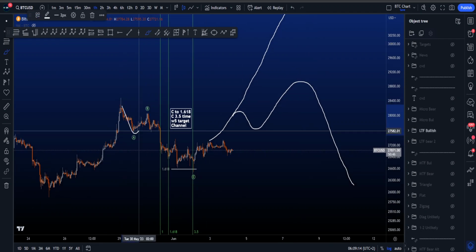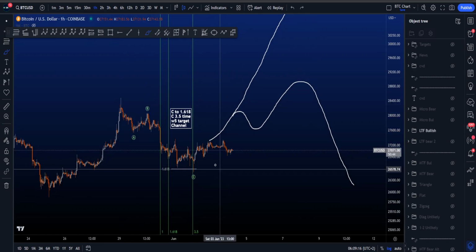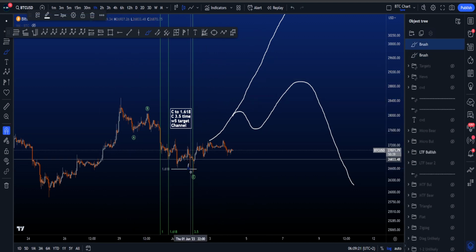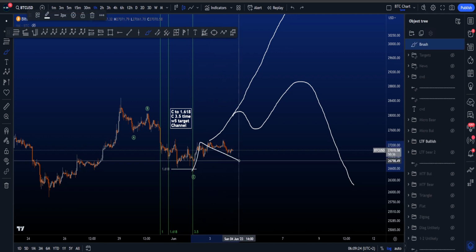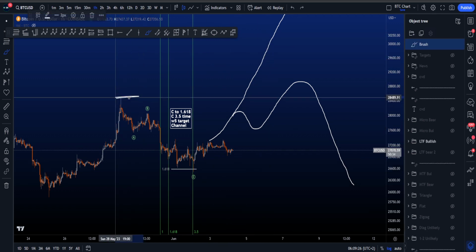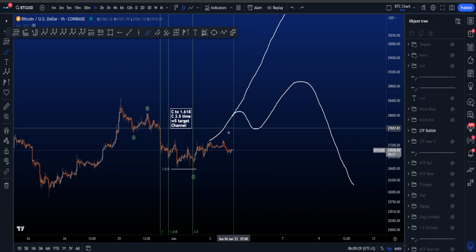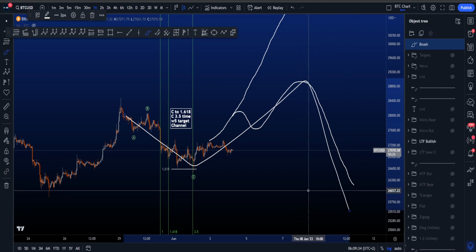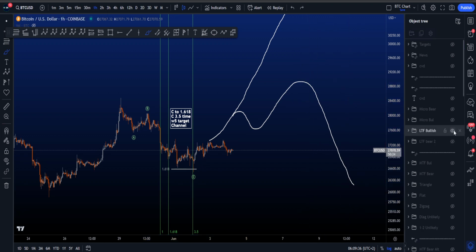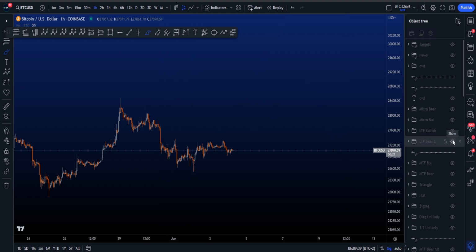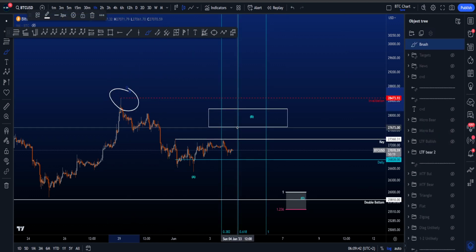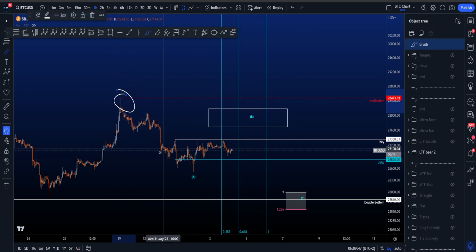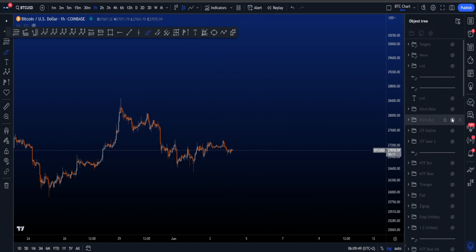However, if this is a 3-wave structure, then there is the possibility to take this high, either continuation to the upside in an impulsive structure, and then on the lower time frames a wave 1, then a 2, and then eventually a bigger 3 up, and then look how far price can go. Or we could get an expanding flat structure, which is a 3, 3 and then a 5-wave move towards the downside. This still is an alternative, and we have to wait and see how it develops. With this bearish scenario, the invalidation is this high because you expect a 5-3-5, where the corrective B is not allowed to take the high over here of the first 5 waves towards the downside.